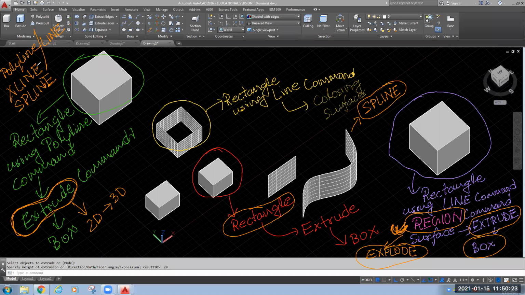Ready-made geometric entities are the box, cylinder, cone, sphere, pyramid, wedge, and torus. At many locations, first we will draw the figure using 2D draw commands, then convert it into a surface, and then use the extrude command to make a 3D component.